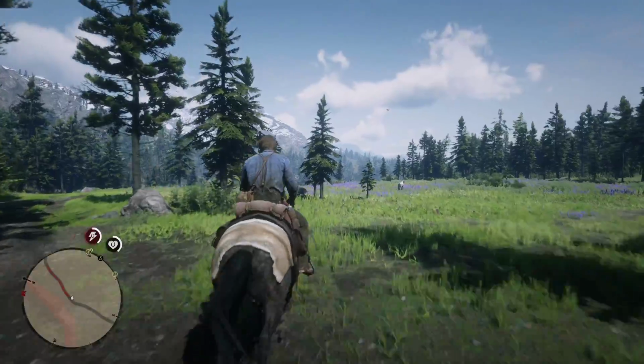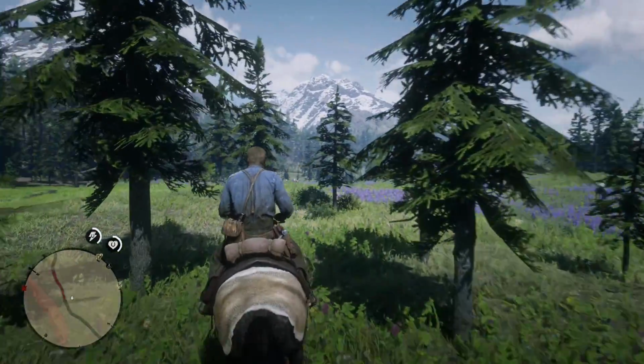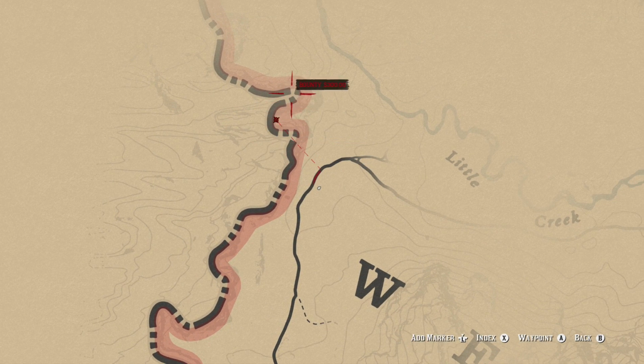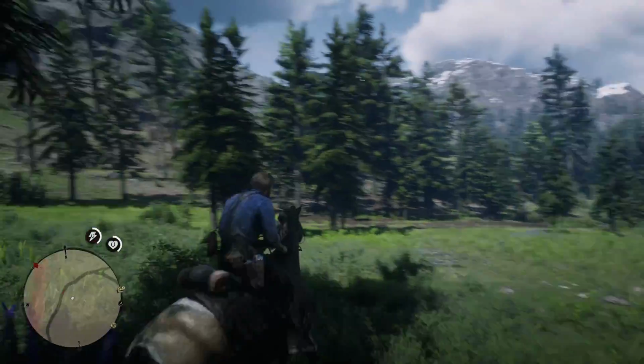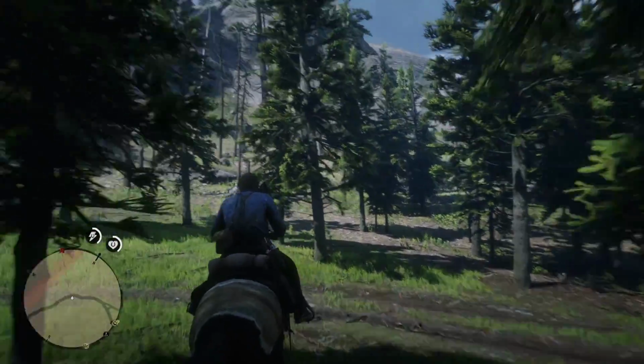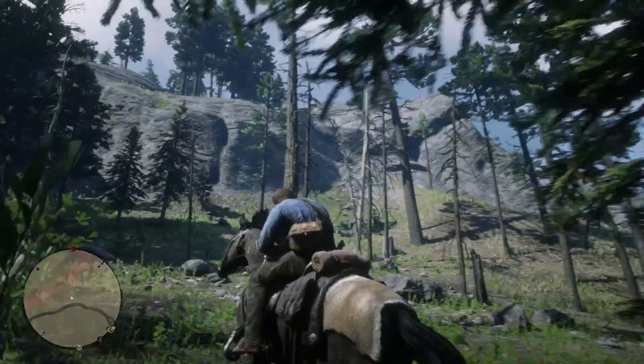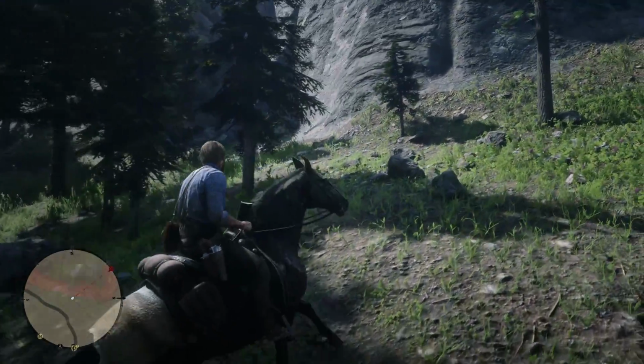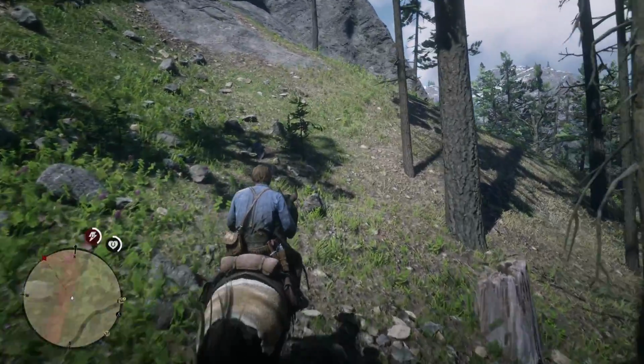Alright, so aside from these beautiful meadows being in this part of the game, look at this, it's all purple flowers and stuff. It's really cool. I've actually narrowed it down to this little point here on the map, so let's go and check it out together. It's just around here. Okay, we're looking for a tunnel. Alright, let's just keep going around.